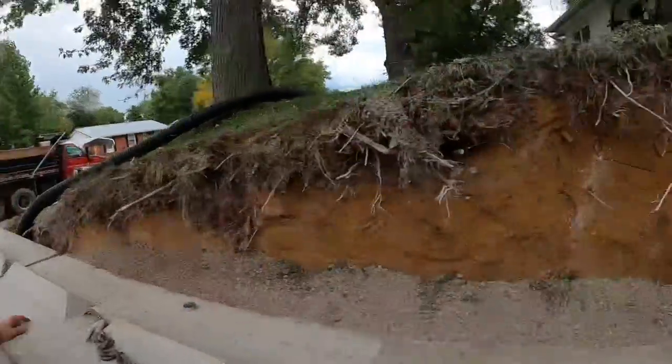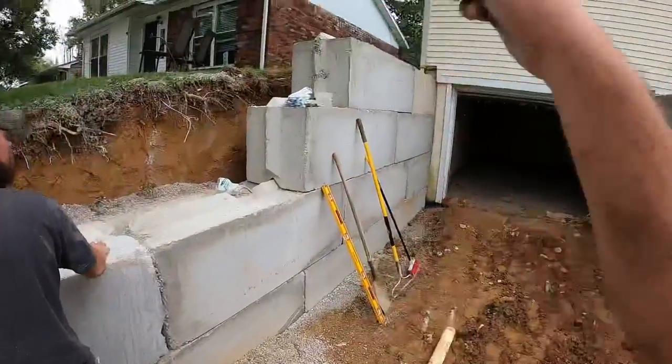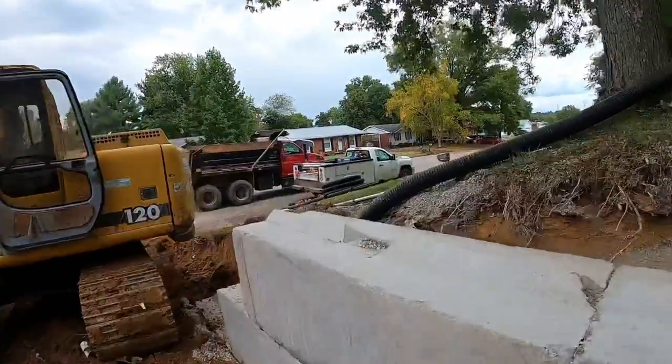A mess. But what we decided we're going to do here, Matt, is two more 6-footers and then try to sneak a 4-footer up around the top. You got it. And hopefully we'll be done reaching our guts out.